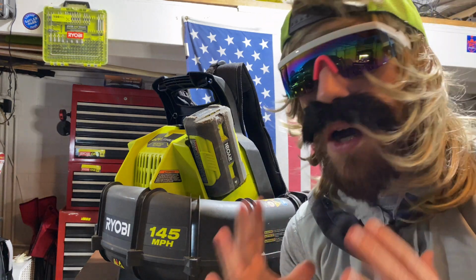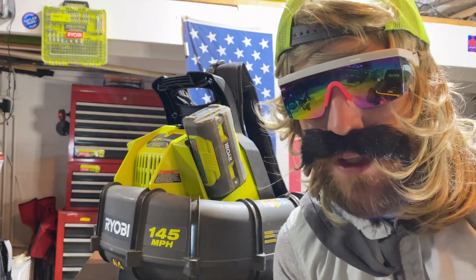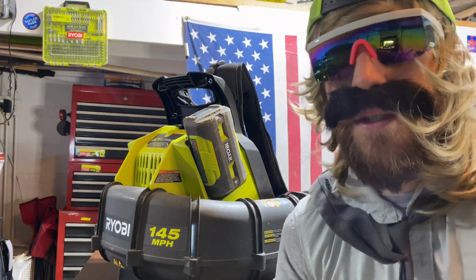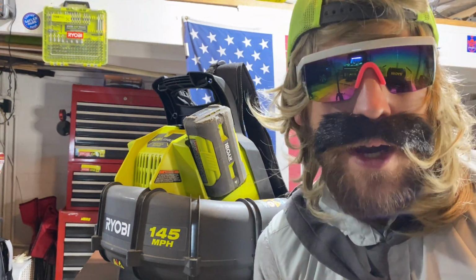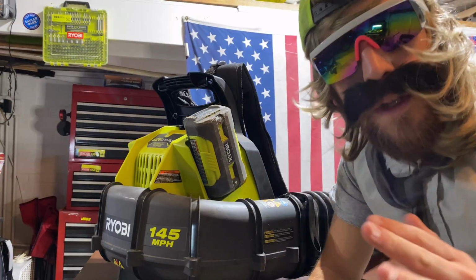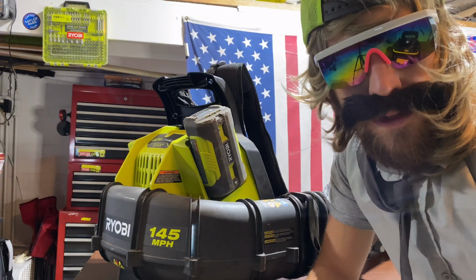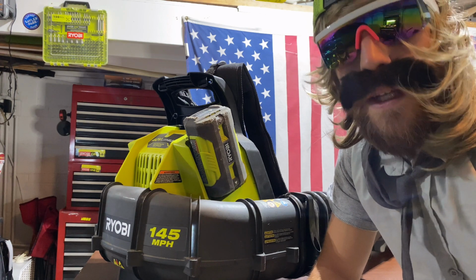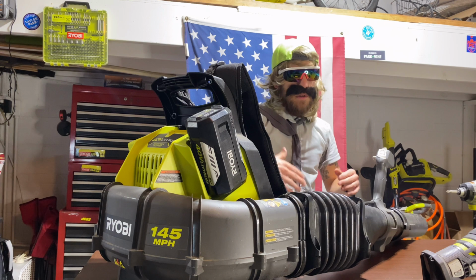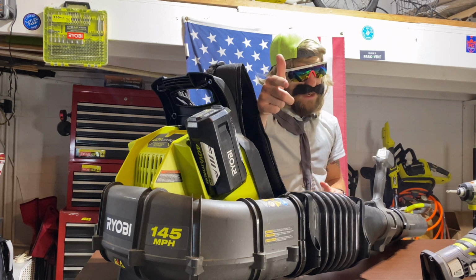Alright, so Ryobi claims that this is the industry's quietest backpack blower on the market, which has got to be true because every other brand out there, they're nerds. Duh, everyone knows. What we're going to do here is I'm going to use my fancy watch to measure the decibels, and we can see how loud he is. Alright, now I'm going to put it on cruise control, Dale Boost.